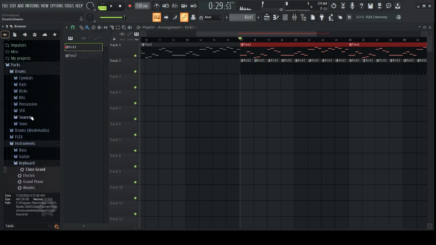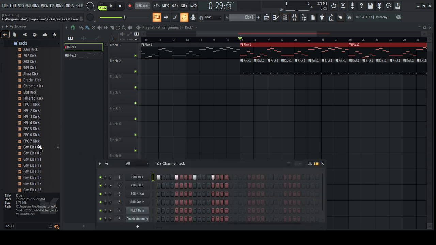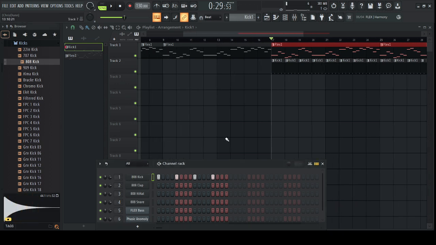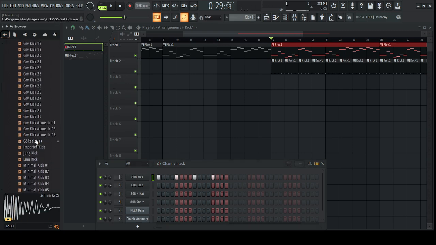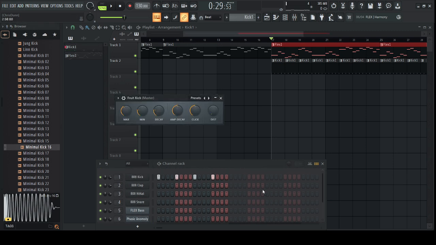That kick actually, I might not even edit the kick. Sometimes the default 808 kick is really the best kick. These ones are more like dub kicks. See, like that one. It's just not the right one. I think I'm actually going to use Fruit Kick. That would probably be better. I'll make my own kick.